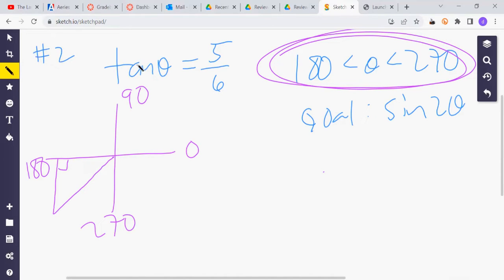Now, they tell us that tangent of theta is 5 sixths, where tangent is opposite over adjacent. From this position here, our opposite would be 5 and our adjacent would be 6. However, they're both negative because you're going to the left and then you're going down. So double negative, which is why it shows here as positive.